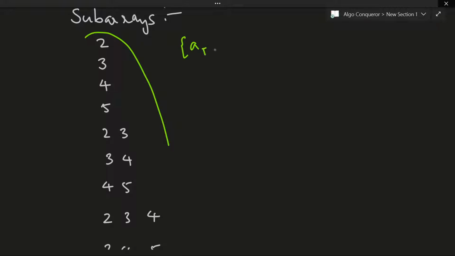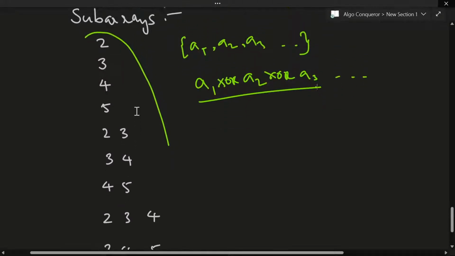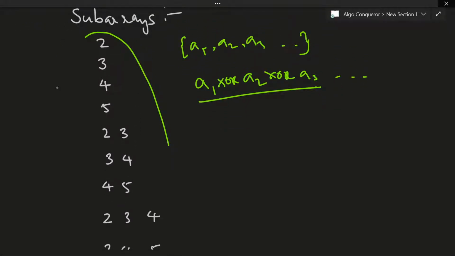If an array consists of A1, A2, A3, and so on, I mean A1 XOR A2 XOR A3 and so on. So you can consider all these subarrays as a single array and do the XOR operation on it.